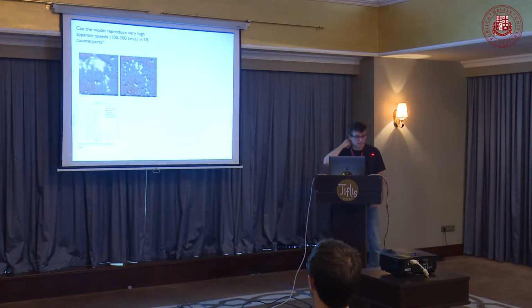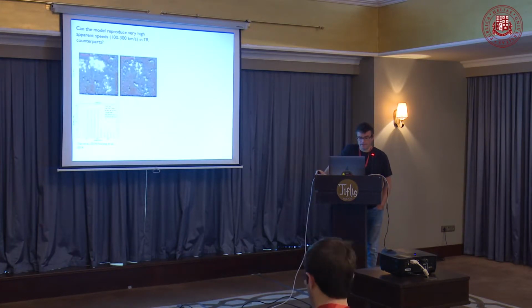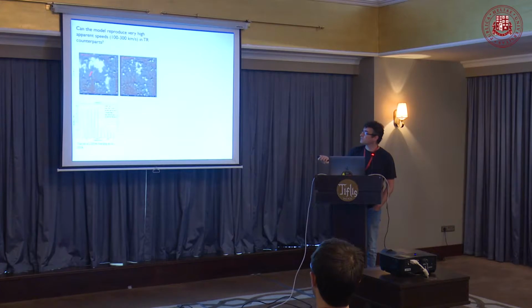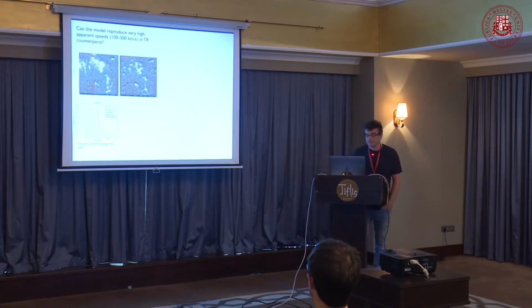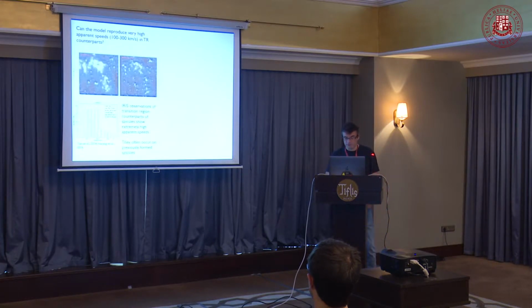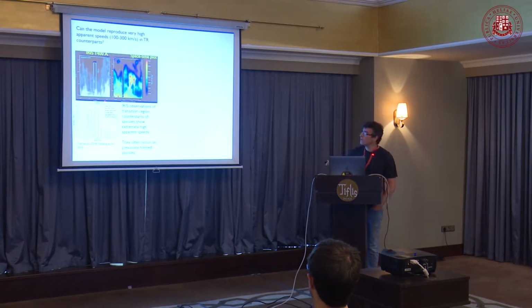Before we get to the corona, let's talk first about the transition region. So one of the things that has really been puzzling us for a while since IRIS was launched and people started looking at these network jets, these kind of transition region counterparts of the spicule that you see shooting through here. You see these bright points, these are network elements, and then you see these linear features emanating from these bright points. They have speeds of 100 to 300 kilometers per second. This is from a paper by Diam and his student. They're very, very high speeds. When you look in an active region, you actually find some evidence for, again, this is a movie here, this is a space-time plot in that white box.